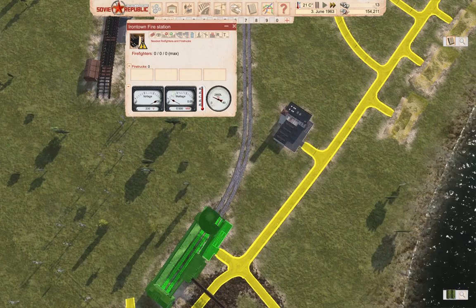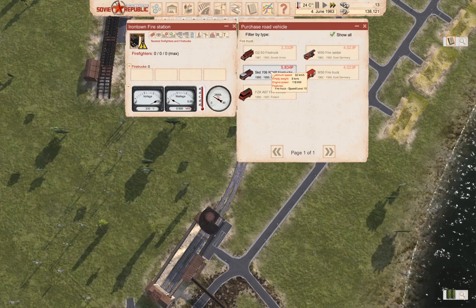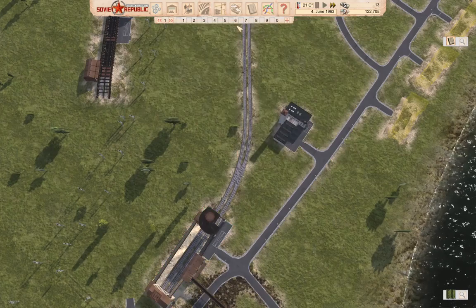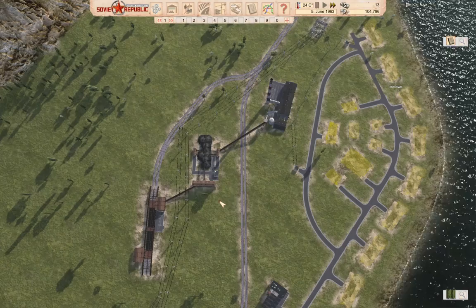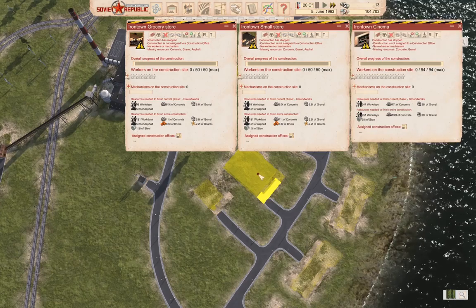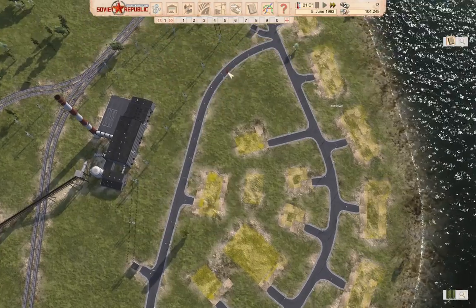Right, so we'll go in here. We're going to need fire trucks. So, level 4, 10, 12, 12, 8. Let's buy a few of those. Okay, yeah. Right. Now, what else have we got here? You are kindergarten, store, cinema, kindergarten, okay. You are a school, yep.